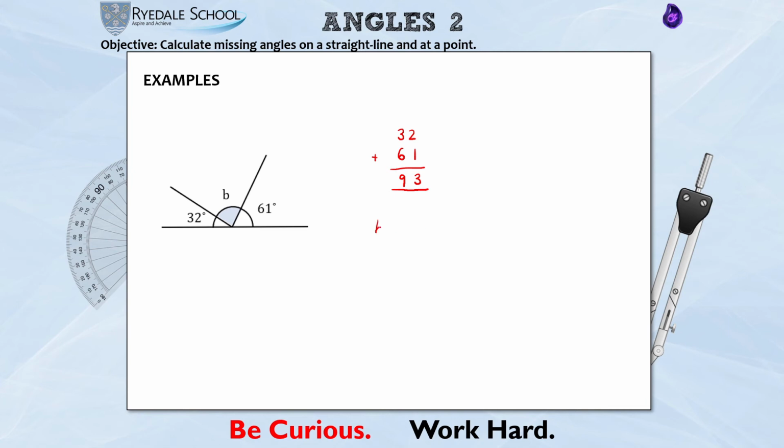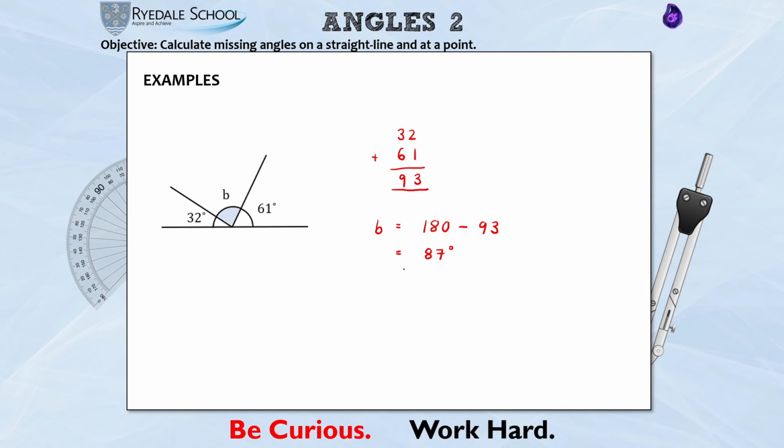So if I want to know what is left for B, I need to do 180 take away 93. And this time I will do this one in my head, but if I wasn't happy, I could do a place value subtraction. I know 180 take away 90 leaves me 90, so subtract 3 more is 87 degrees.